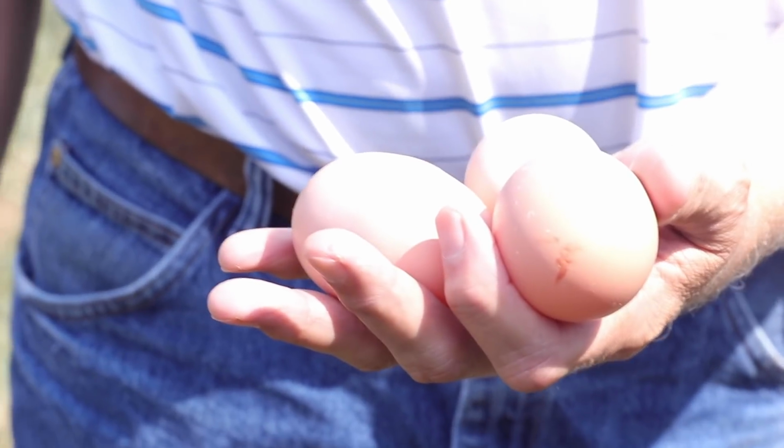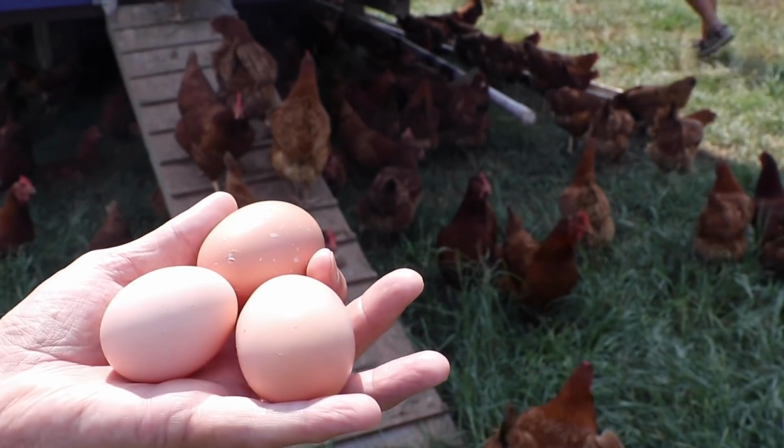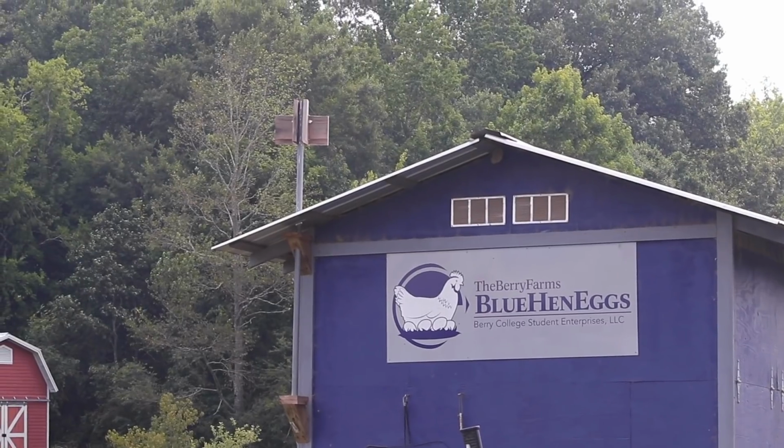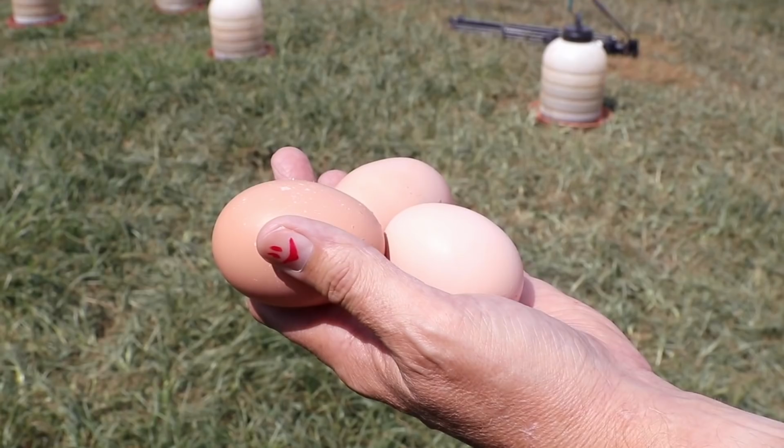One of Matt's professors went and grabbed some eggs right out of the coop for me. These had probably been laid minutes previously. How do they compare to normal grocery store eggs? They taste better, I think. Most people think, I think. Well, could you describe it? Like, what do you think the specific difference in the taste is? I'd like to say freedom and love. Sounds good to me. Let's taste for ourselves.